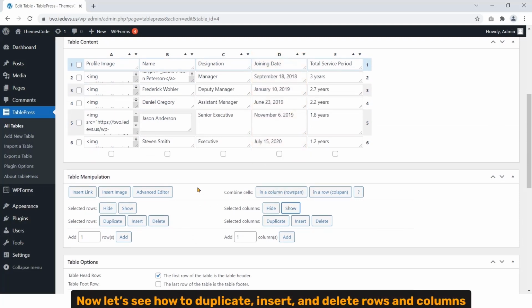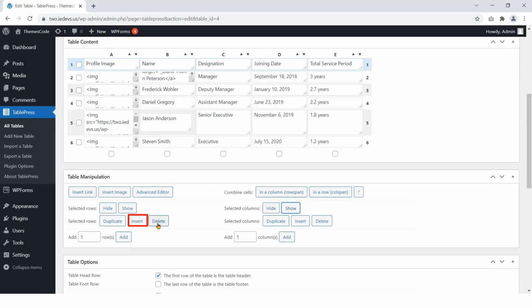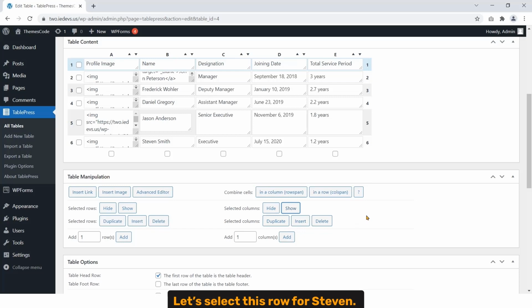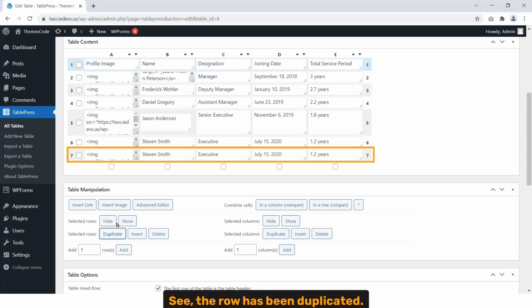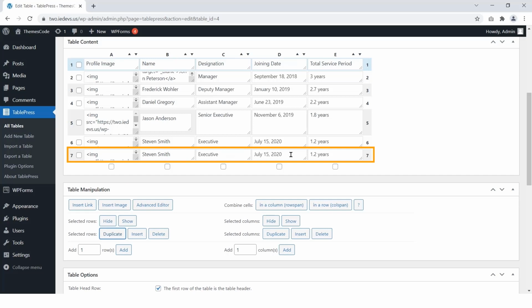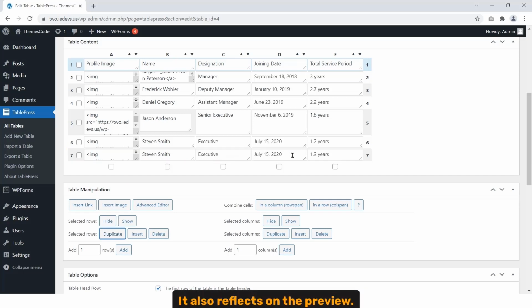Now let's see how to duplicate, insert, and delete rows and columns. Let's select this row for Steven and then click Duplicate. See, the row has been duplicated. It also reflects on the preview.